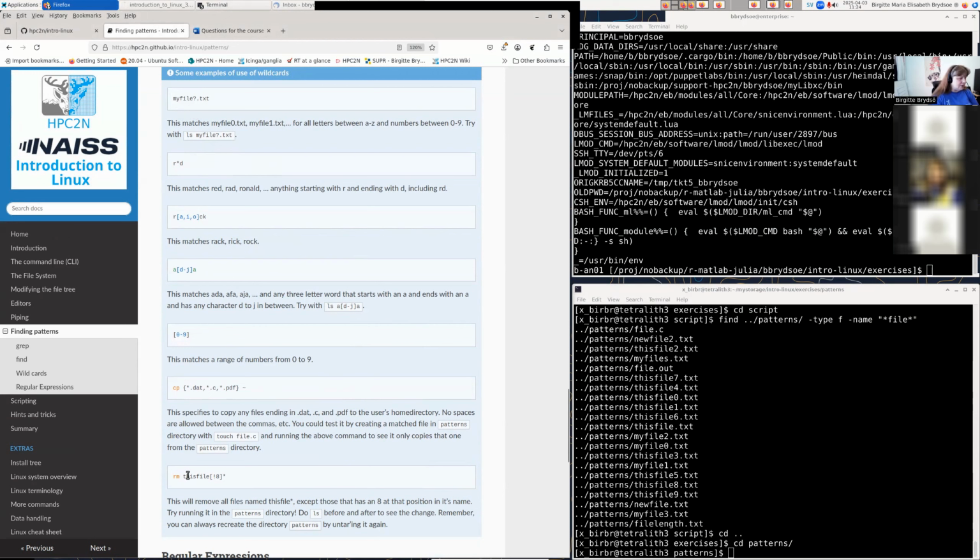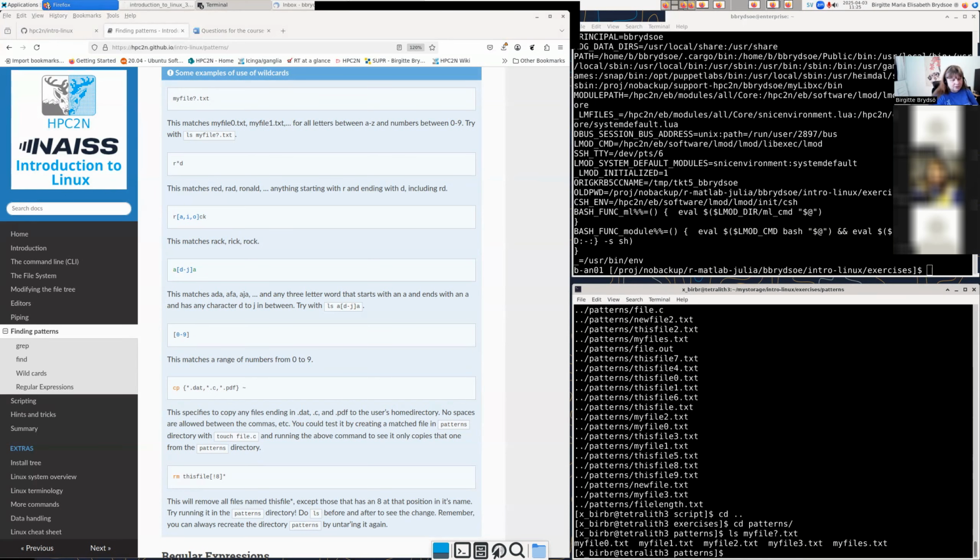There will be some here we can try in just a short moment, but we can try to use ls on these to see them here. So my file question mark dot text. What will that match? Well, it should match anything that has one character there. So let's say ls and then my file question mark and text.